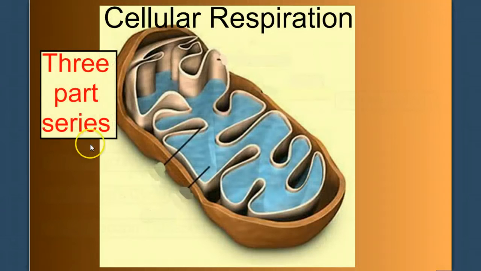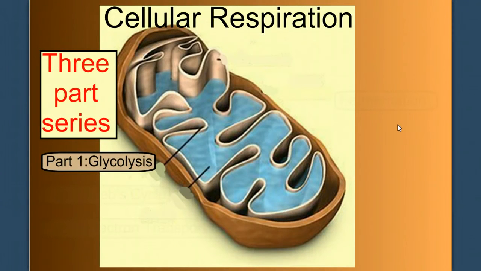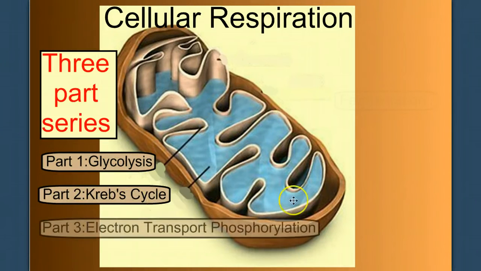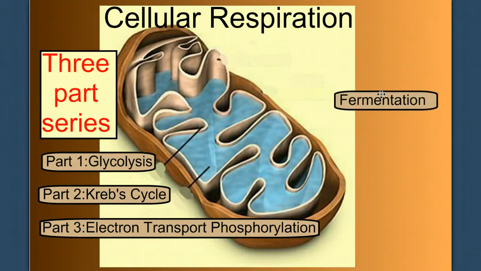I decided to make this a three-part series. In part 1, we'll do an introduction to cell respiration and the details of glycolysis. That's what you're watching now. Then in part 2, we'll take a closer look at the Krebs cycle. And in part 3, we'll look at electron transport phosphorylation. Watch these 3 videos in sequence. I'll have links for these second 2 at the end of this video. And then after you're finished with that series, check out my video on fermentation. We'll look at a different way of getting the energy out of glucose.